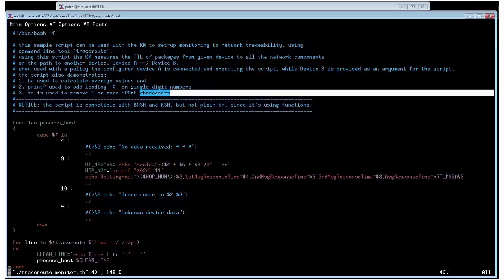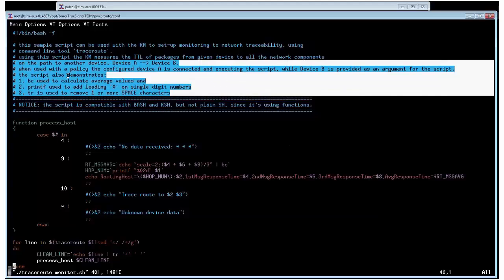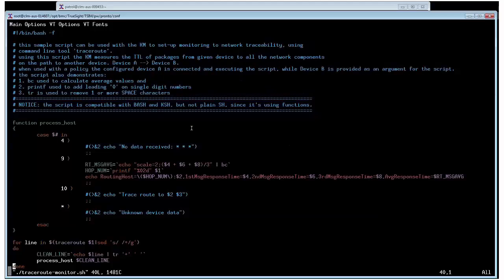Here in the text above, you can see how to use it within a policy. The fact that it monitors the network timing between two devices, but actually knowing that the KM can run a script remotely, is a bit confusing.